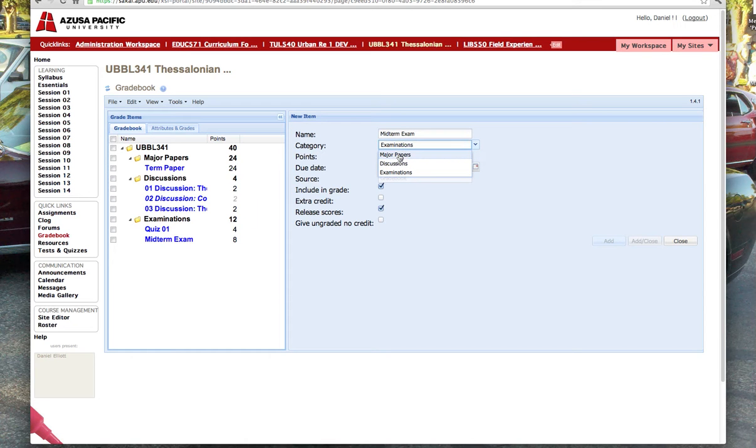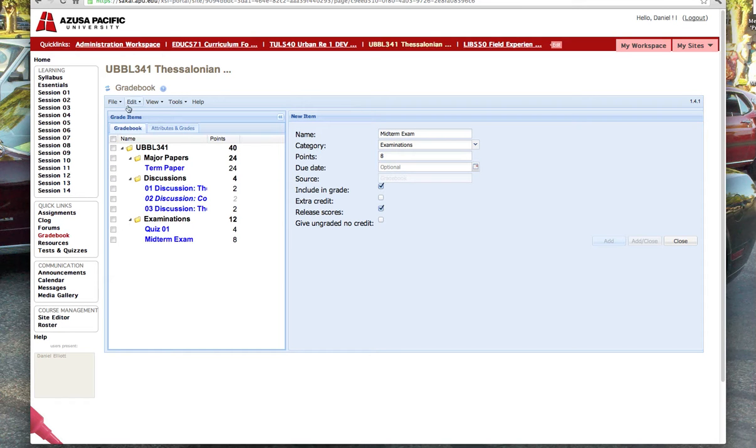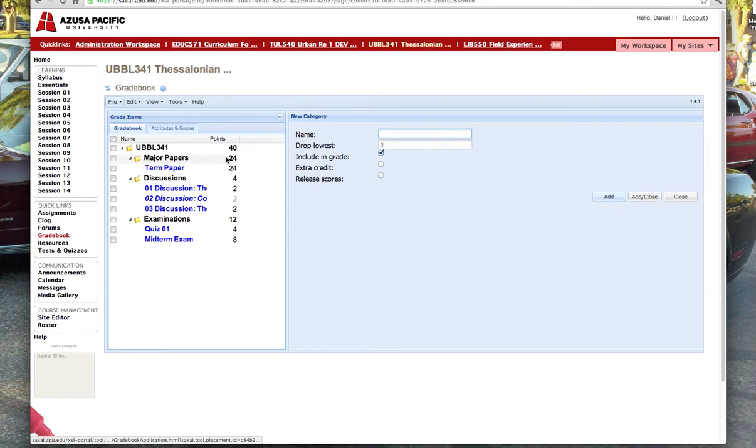So right now we just have 3 categories, but in our settings, if we have calculated grade, we might also want to drop lowest scores, you have that option in this gradebook as well.